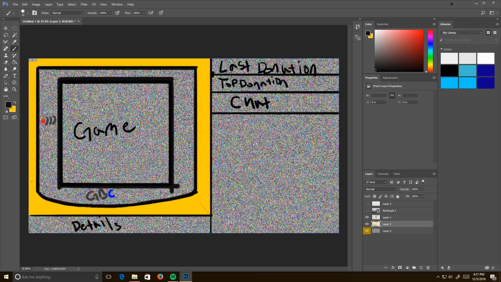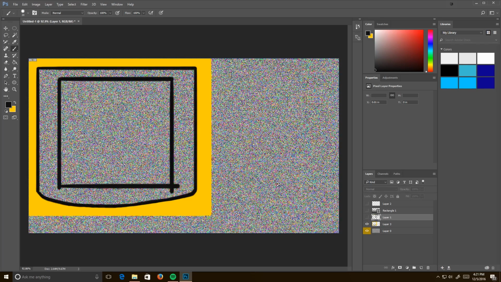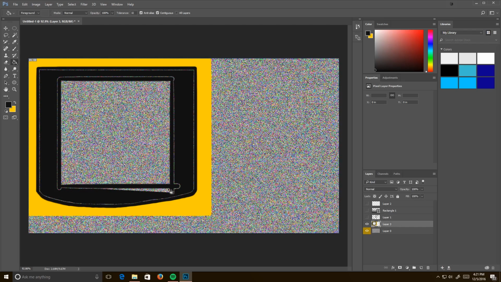Draw that. And then I'm gonna hide this again, and now we have this semi-perfect square. And then I'm gonna go G again to my fill. I'm gonna fill it in as best as I can. Okay, there we go. So now it's starting to almost look like the screen off a Game Boy Color.